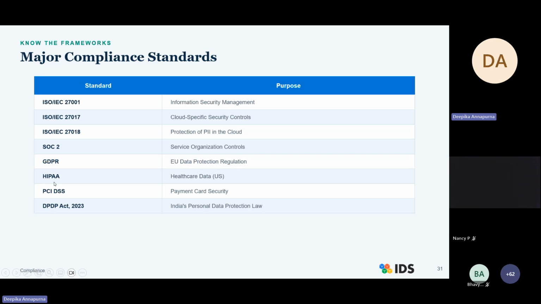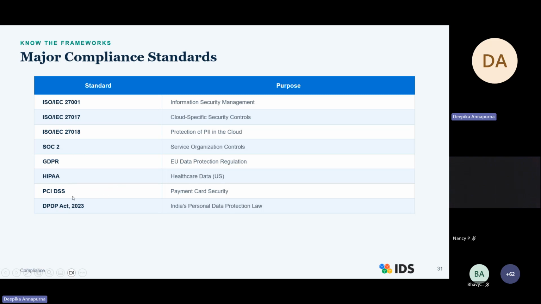This is called General Data Protection Regulation. The next one is HIPAA. This is healthcare. Every healthcare organization or organization handling healthcare data, this standard will be applied to them. They need to protect the healthcare information of the patient.